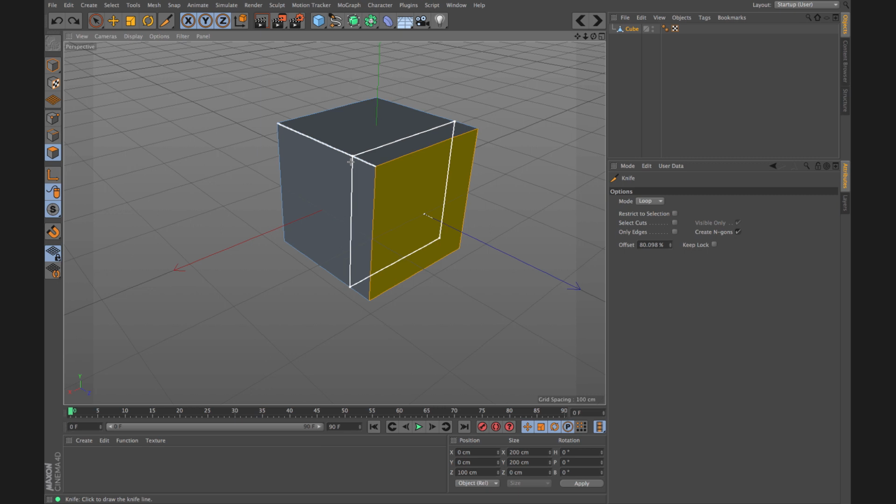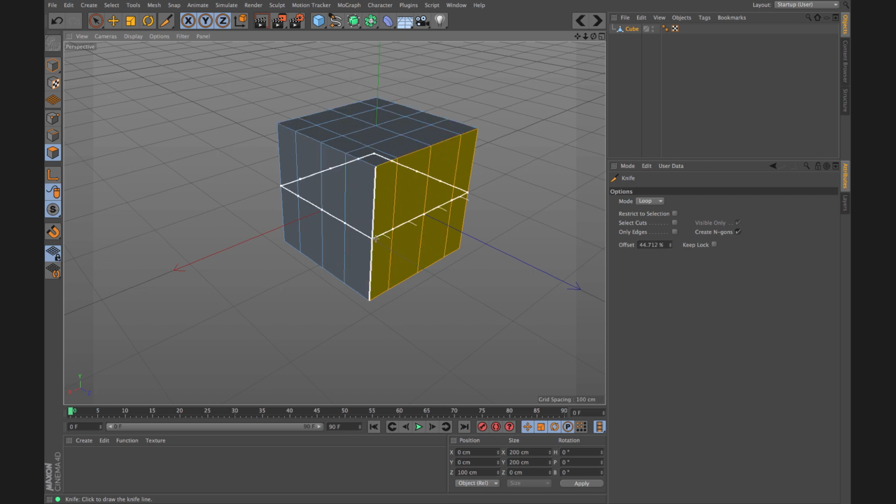It lets me loop cut through my geometry, and you see in the offset value on the right side the position of my loop cut. If I click, the cut is made, and now I could roughly do what we did with our parametric cube and add detail after detail. This is just poorly made, but you get the idea of the knife tool, hopefully.